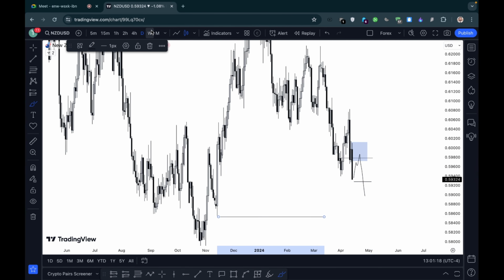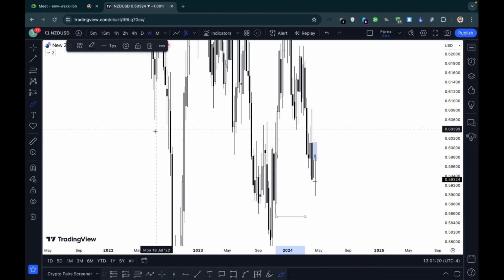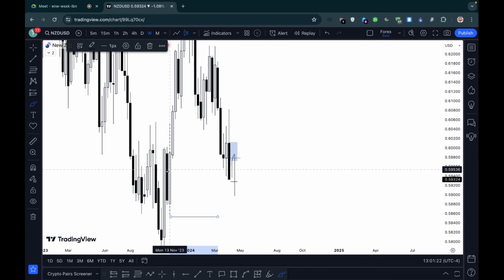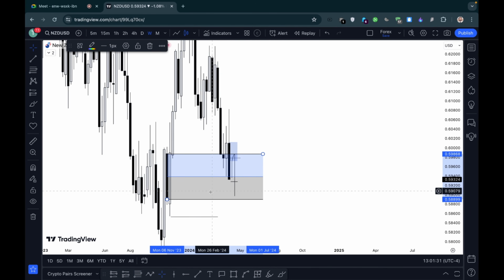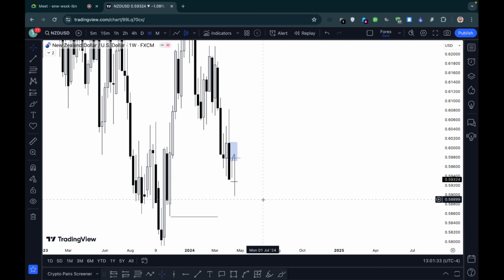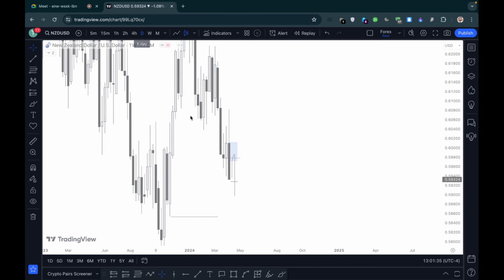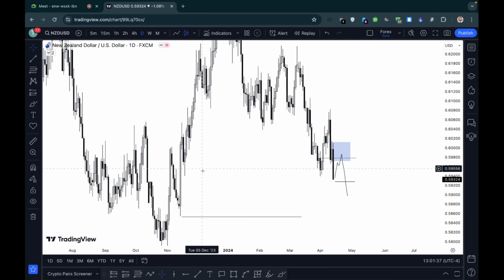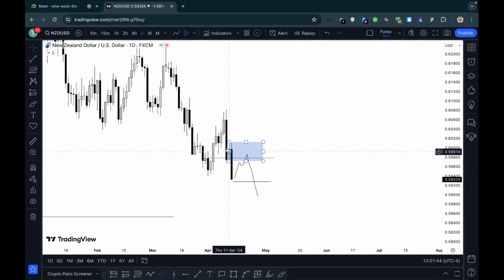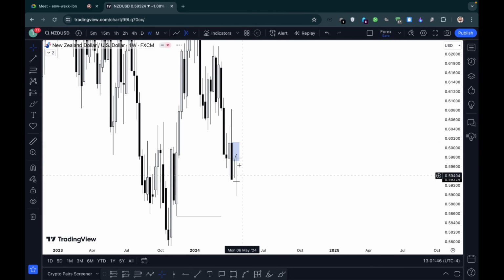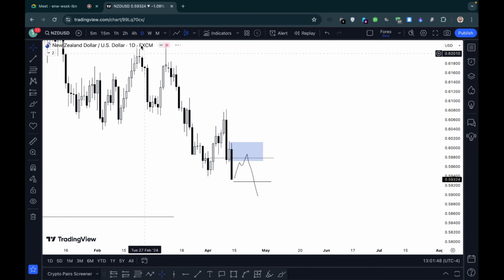These lows. If you go to weekly, yeah, we already invalidated this order block. The price has closed inside it. So just see if it has closed in the mean threshold or not. Yeah, it just closed inside the mean threshold. So that is the reason the bullish order block is invalidated. Now we'll take the bearish. Taking this in my mind, this is the weekly order block, daily order block.